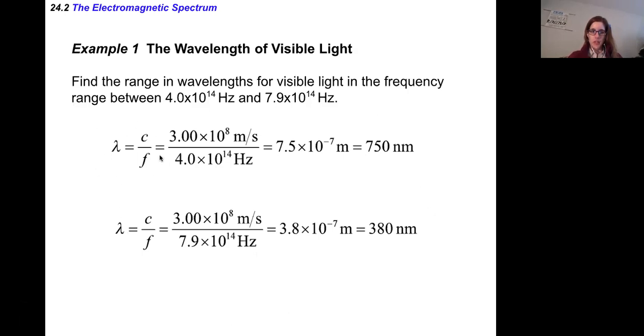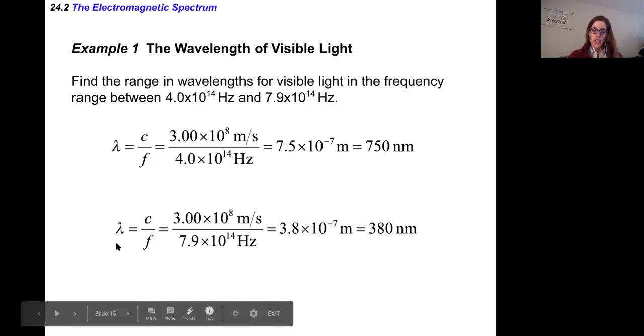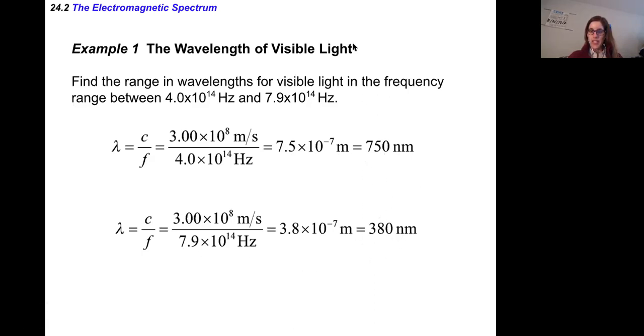So here's the equation set up, where the wavelength is c divided by f. We do it for the red first, and we get 7.5 times 10 to the negative 7 meters. But another unit that's often used with visible light, and with light in general, is nanometers. This pops up quite a bit, so it's often useful to think of it. Instead of times 10 to the minus 7, we can make it 100 times bigger and make it times 10 to the minus 9, which is our nano prefix. And then for the violet, plugging in that frequency, we get 380 nanometers.